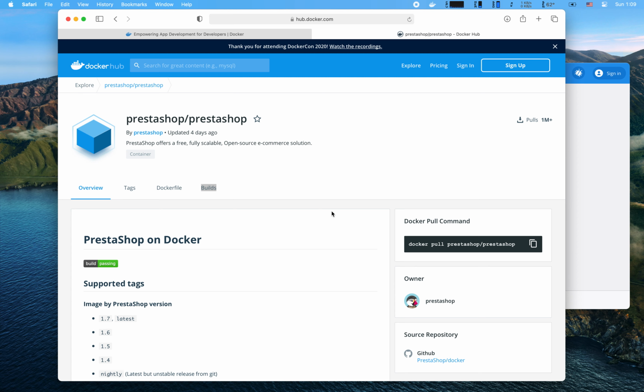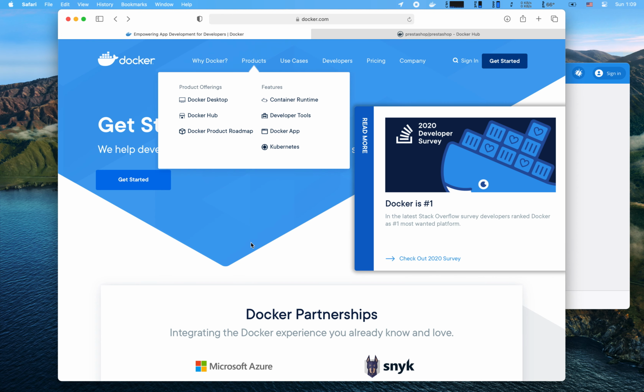In this video, I will show you how to install PrestaShop into a Docker. Sometimes if you want to try something new, try some modules, you don't wish to turn your website upside down, and then you need to install a test environment into a computer. So Docker is the best option for you.